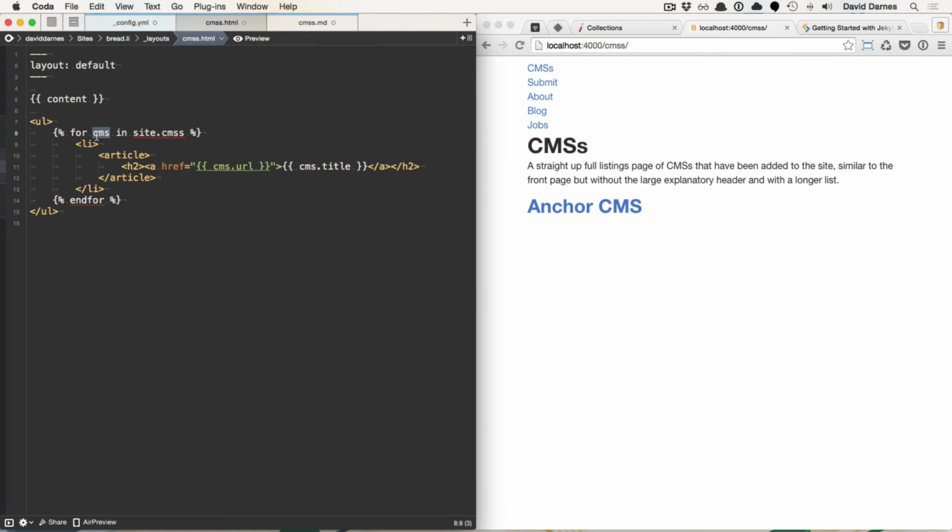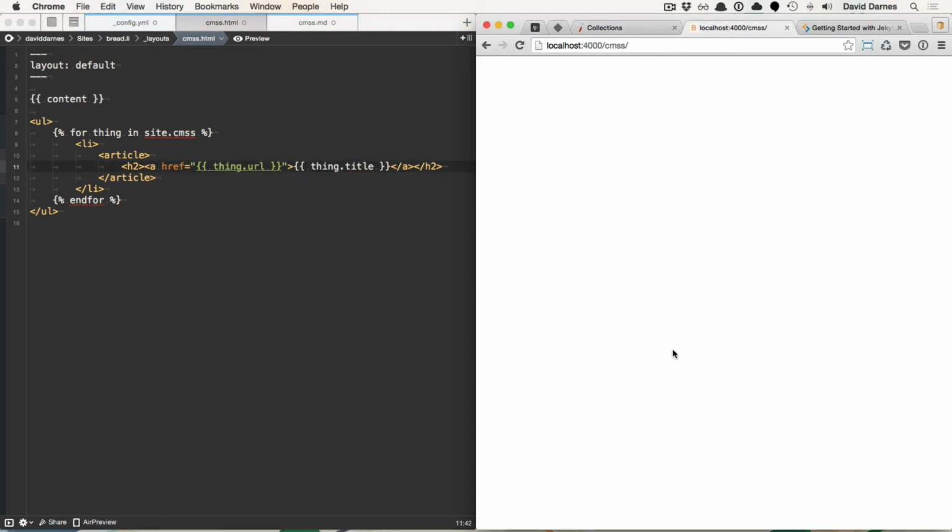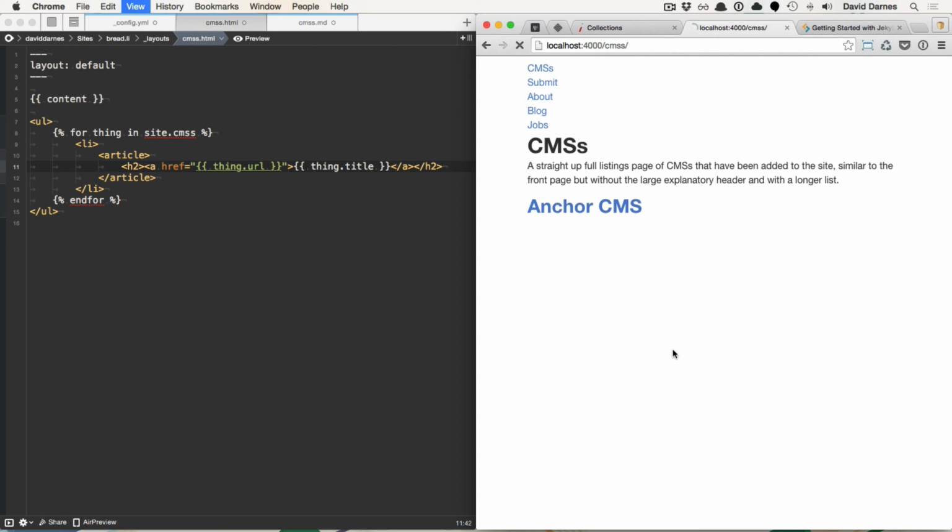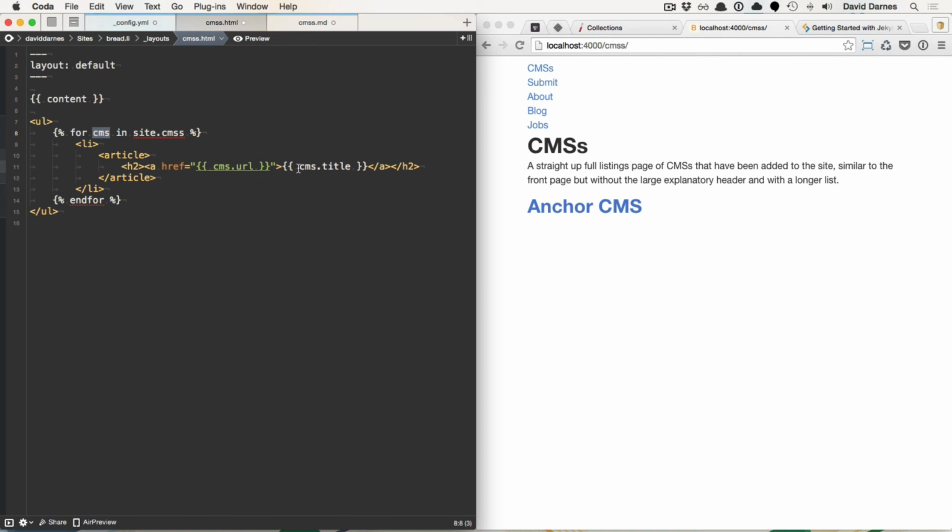So when I wrote thing, we have to put thing and thing in there, and nothing changes, as you can see. If I keep refreshing, it's not doing anything because that thing is that thing is that thing. So that's our iteration singular.